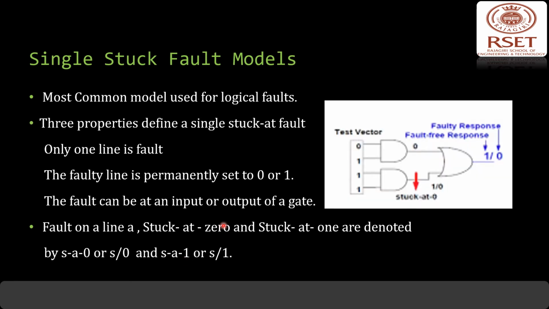Now consider a circuit shown in the figure. This represents the test vector that is being fed into the system. And here you can see a stuck-at-0 line. This is the line which is stuck at a logic value 0, so it will be outputting only 0. Since it is an AND gate, when 1 and 1 go in as inputs, we'll be getting 1 as the output. That will be the correct response. But since this is stuck at 0, it gets converted to 0.